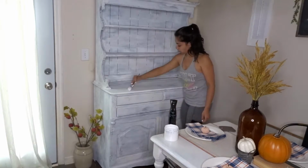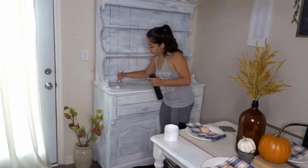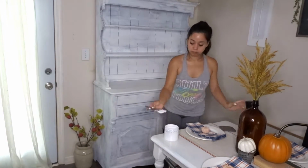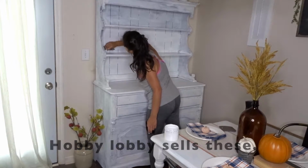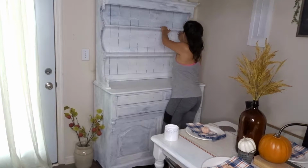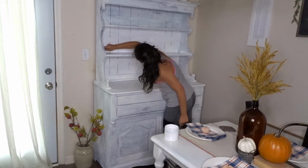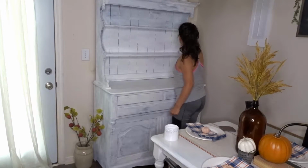Chalk paint can be thick and not as easy to glide when you're trying to paint a big piece of furniture. So on the second coat, after adding your first layer, you can use a mister bottle and lightly mist from a good distance, and then add your paint and just have it glide onto the water, and do that several times. Don't soak the piece of furniture, because then that activates the first layer and it starts moving away from the furniture piece.